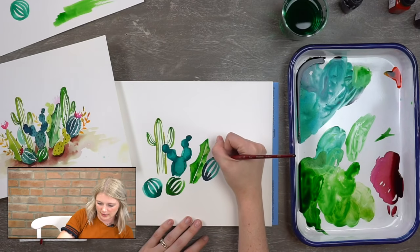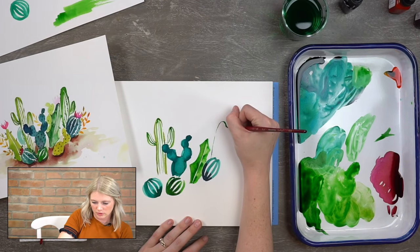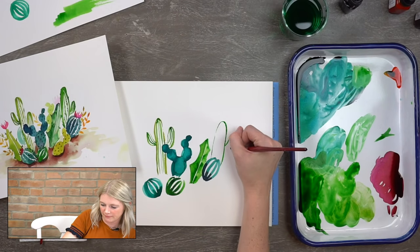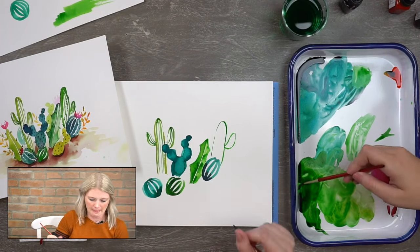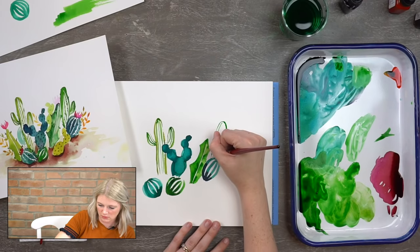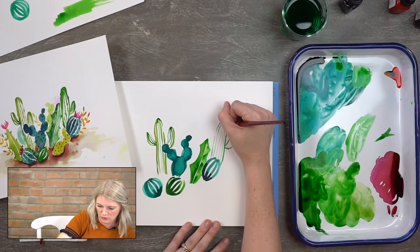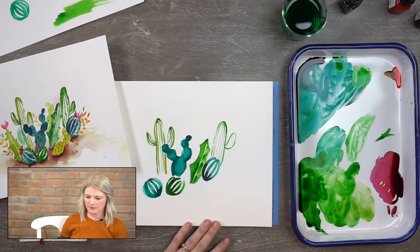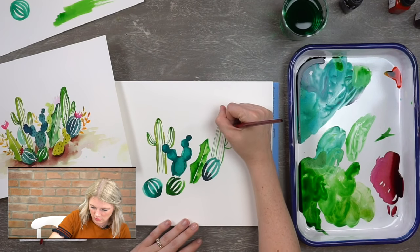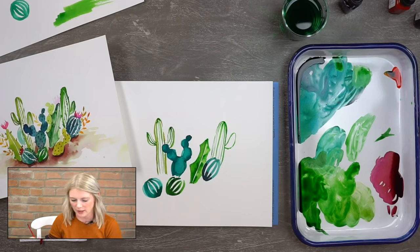So I'm just going to use moss green for this. I'm going to do my little cactus coming out here. And it's leaning to the right almost. This one I made a little bit thicker. And then do a little arm. Just like that. Then I'm going to do my line work. And just remember to pull those lines up at the top. And you can do as many lines as you want. Very nice.